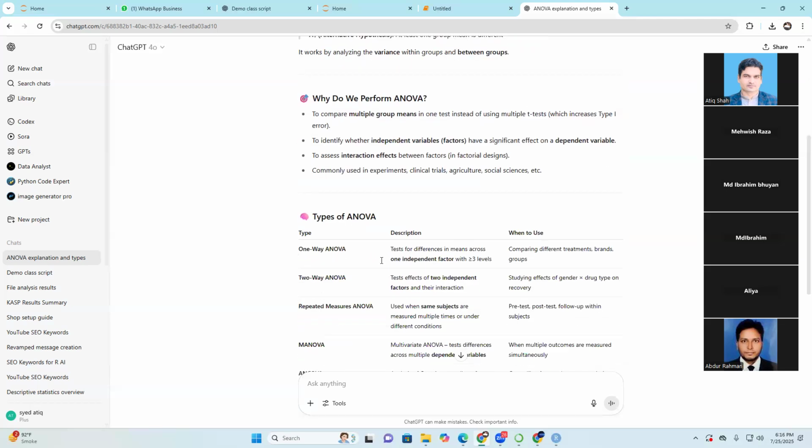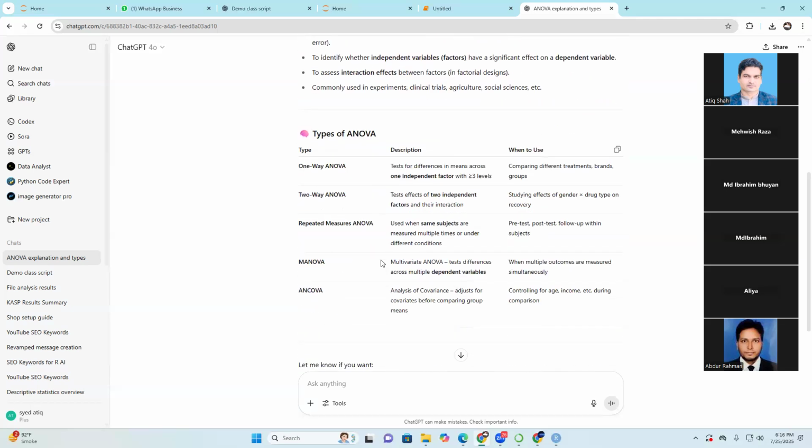Next is types of ANOVA. Many types of ANOVA are available, but a few basics are given here: one-way ANOVA, two-way ANOVA, repeated measures ANOVA, MANOVA, and ANCOVA. A description of each type is given. For example, in one-way ANOVA, you only need one factor. In two-way ANOVA, you need two factors. In repeated measures ANOVA, your data is repeated multiple times.